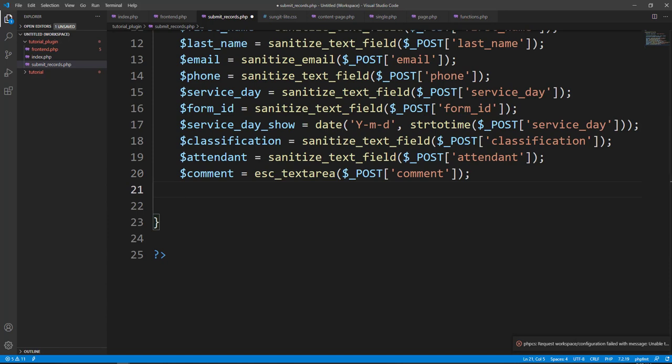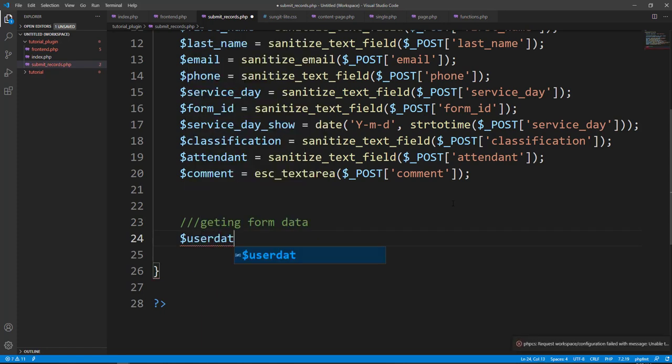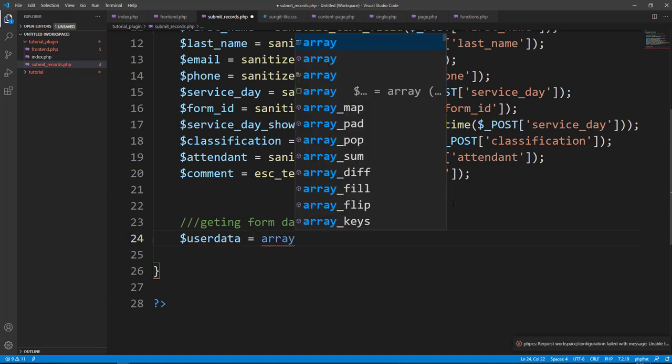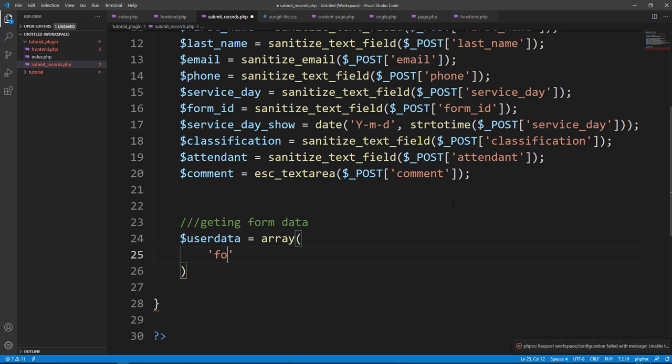Once we're done with that, all we need to do now is get the form data. So do user data, also just take it into an array, and in that array we'll say form ID.